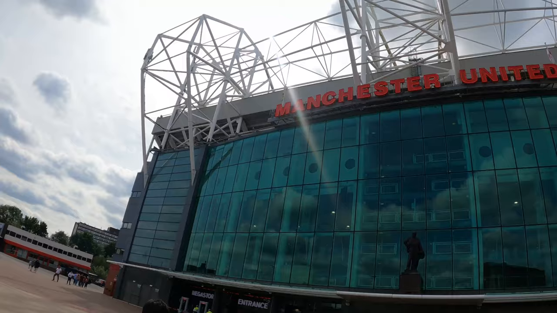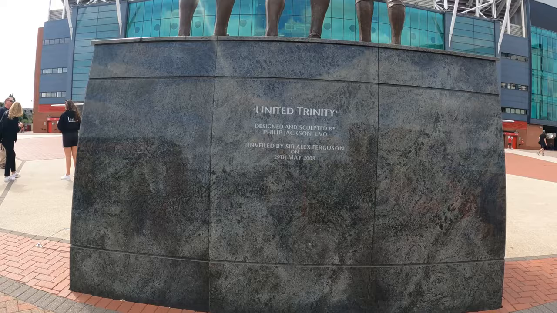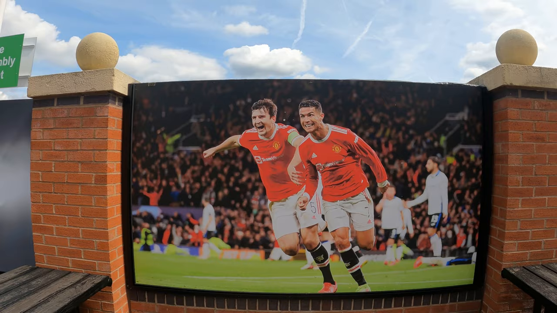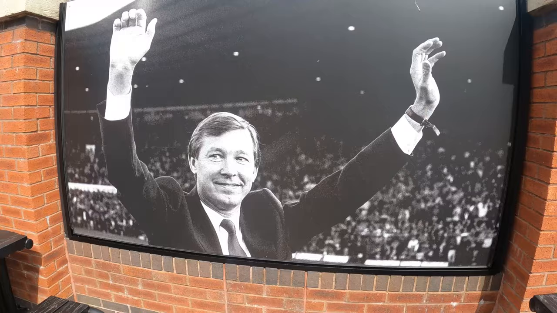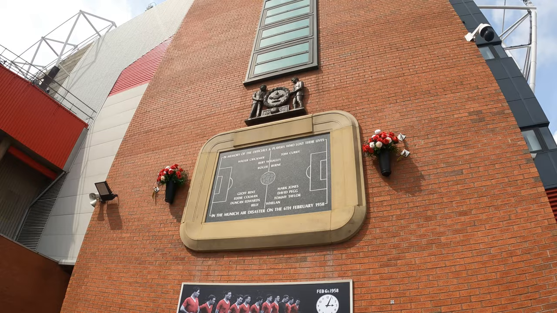All right, now before we head inside, let's quickly take a walk around. First stop is the United Trinity statue, which commemorates the trio of George Best, Dennis Law, and Sir Bobby Charlton, who helped United become the first ever English club to win the European Cup. From there, the outside of the stadium is lined with photos of United legends past and present, those who have elevated the Red Devils in becoming one of the largest brands in global football. A quick stop in front of the Munich Air Disaster Memorial showcases the darkest moment in Manchester United's history.